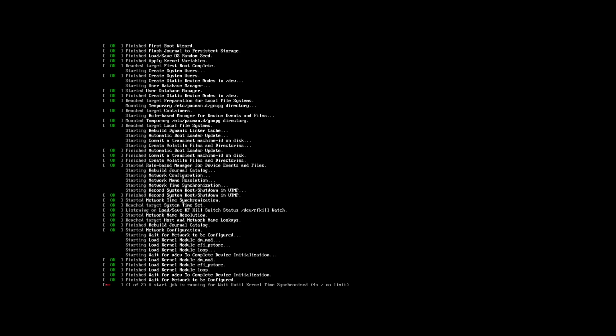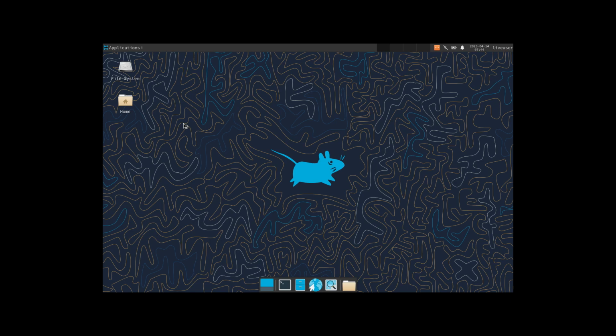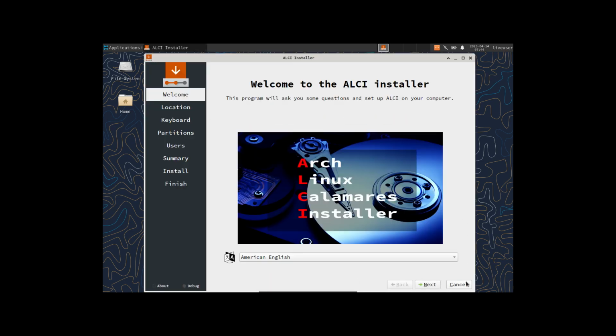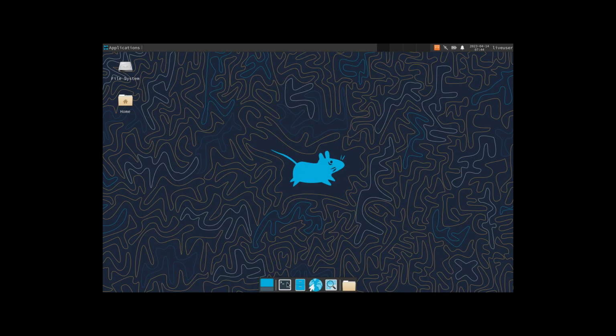So the only thing I'm gonna change in the workflow is I'm not gonna build the ISO. I will eventually, right? But I want to have a quick check. Is this the last error that we're gonna have, or is there another error later on? So this works, cool, and cancel. Really want to quit? Yes.